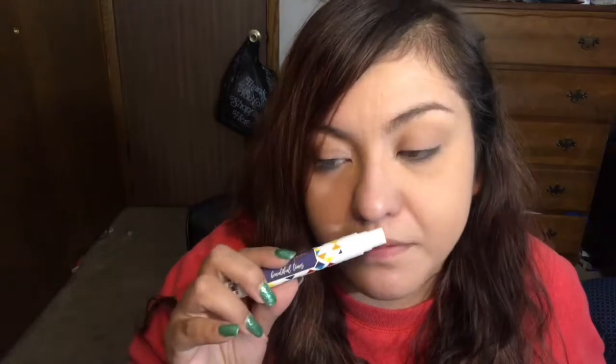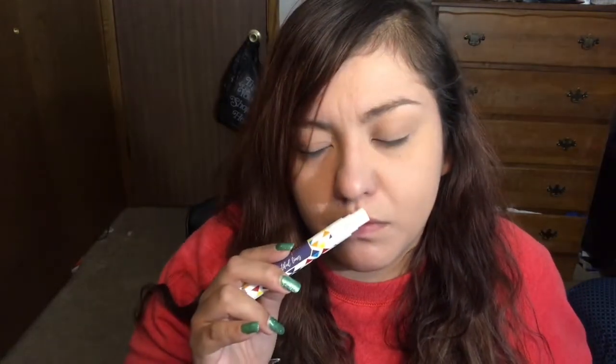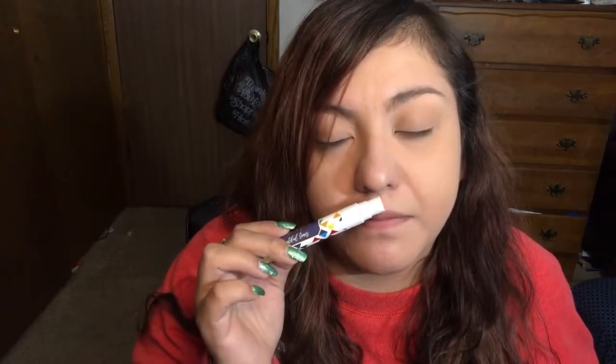So, I am all for perfumes. I actually noticed and was really sad that Ipsy wasn't sending me any perfumes or anything like that. Because with my Sephora Play, you get a little bonus, tiny sample of perfume, and they're good perfumes. I don't even need to spray this. I can smell it. Oh, that's gonna be good. And you can definitely smell the mandarin and the caramelized sugar. It smells like really lightly sweet orange. I might have to wear that today because I'm not wearing any perfume right now, and it smells really good.